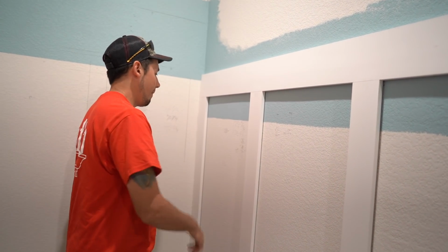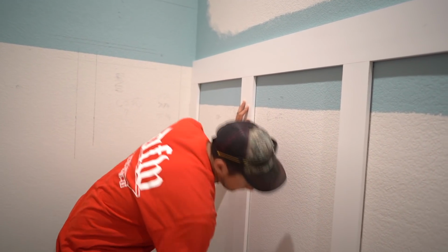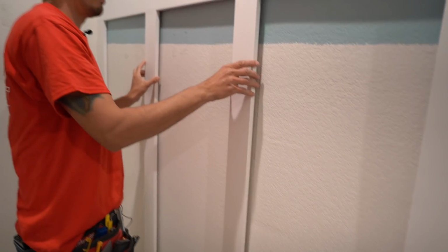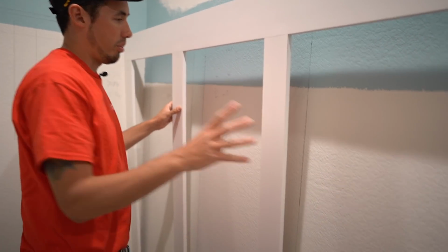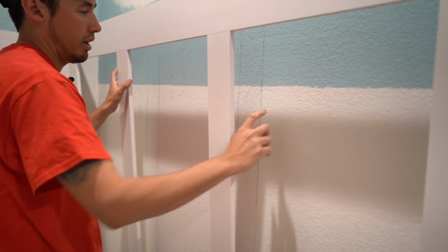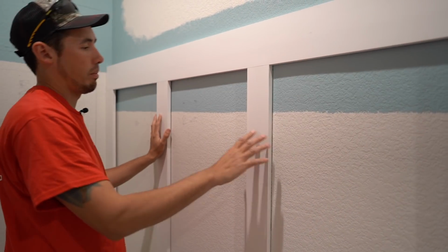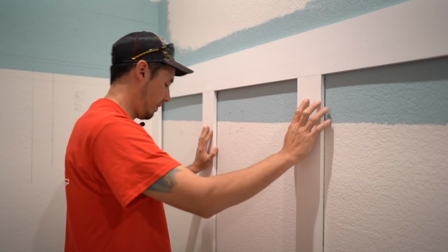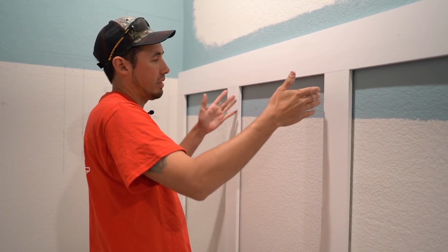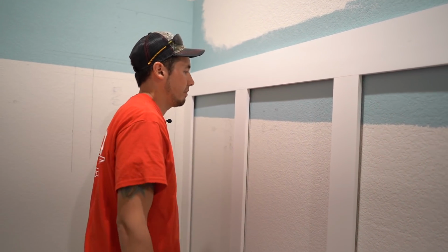So to avoid all that, we're just going to take our carpenter's pencil and mark up and down these stiles and rails. That way when we move this out of the way and we're putting the panels on, we know behind these two marks right here, we can split some beadboard paneling, and when we put this on, it'll cover it up. We do the same thing anytime, even if it's not beadboard, because we don't want any nail holes or anything in this area.